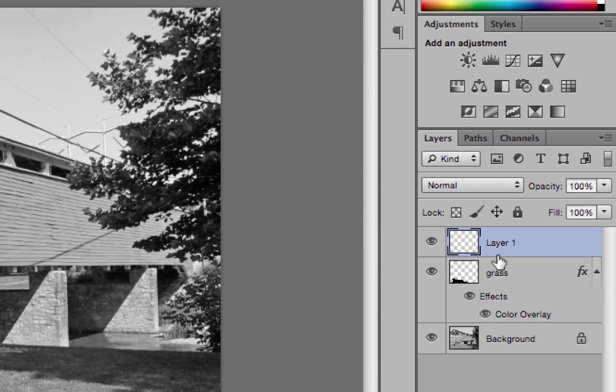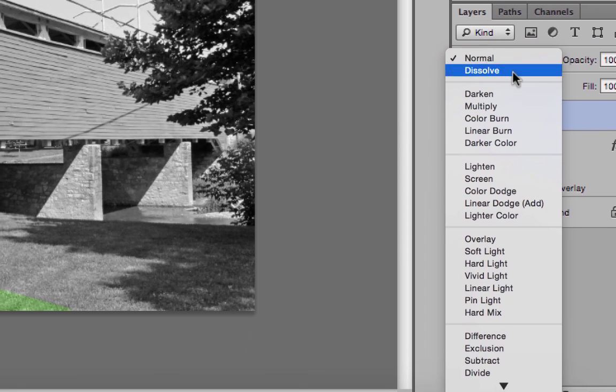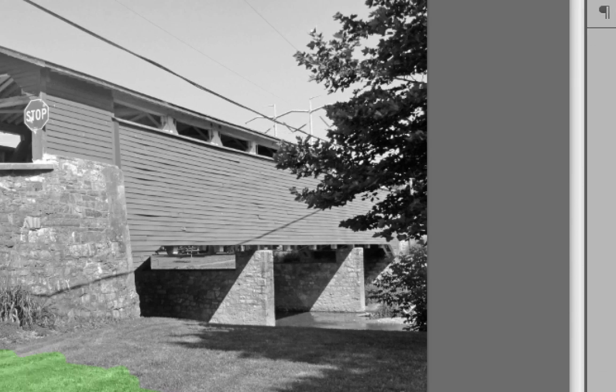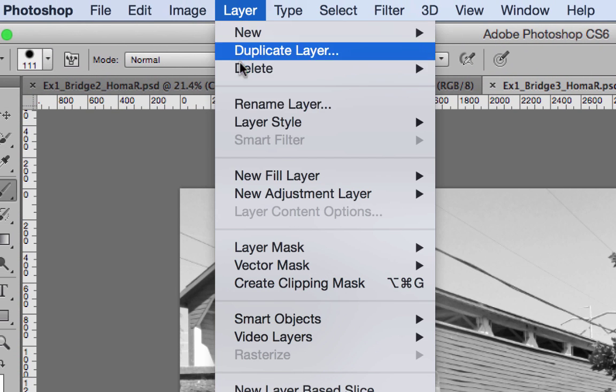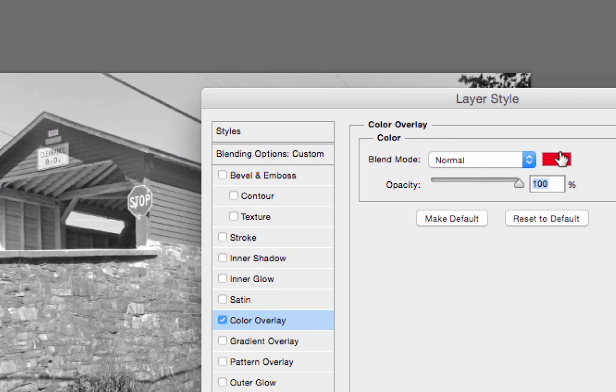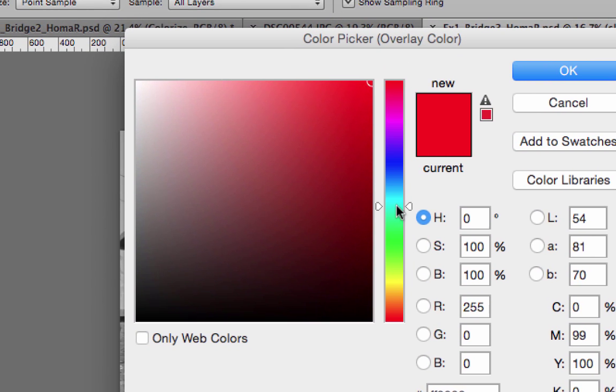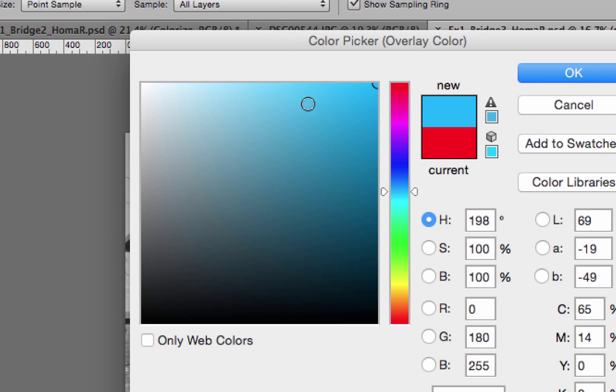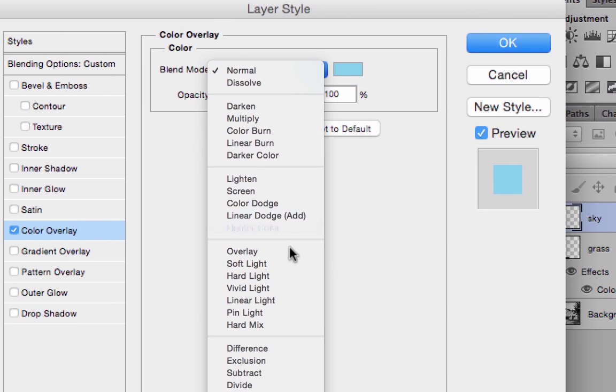But let's do the second one. I'm going to add the second layer. I'm going to call it sky, because I'll do sky next, because I'm working with the layers where we're going to deal with these trees here, which may be an issue. So I'll do sky, and then same thing. I'm going to change the blending mode for that layer to color, and you won't see anything. I'm going to add a layer style, and it's going to be color overlay, and since it's sky, it's probably going to be light blue, so I'm going to choose a light blue color for now. Could always change it later. And remember, this mode also has to be changed to color.